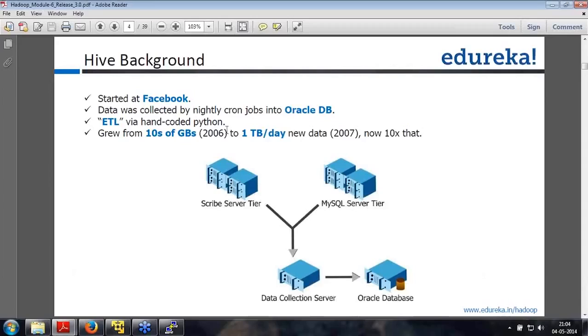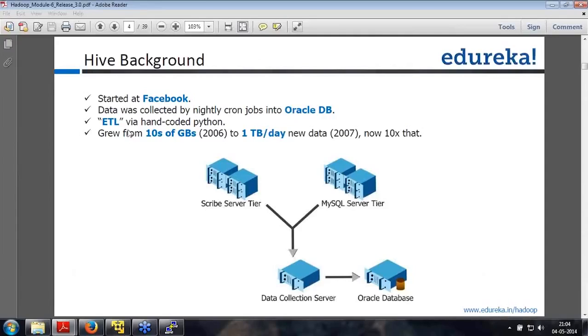So they wanted something wherein people can do analysis using SQL on HDFS. That was not there in those days. That's the reason why Jeff Hammerbacher put in a team to create this Hive component, and then he open sourced it.